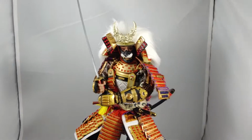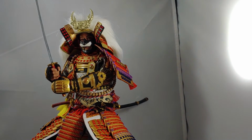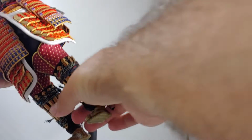That's awesome. So, yeah. I guess if I'm going to summarize this real quickly, this is just one of those pieces that CooModel has knocked out of the park. And if you've been collecting their Samurai series of Empires figures for a while now, you know that they just keep getting better and better with higher and higher qualities of pieces coming out.